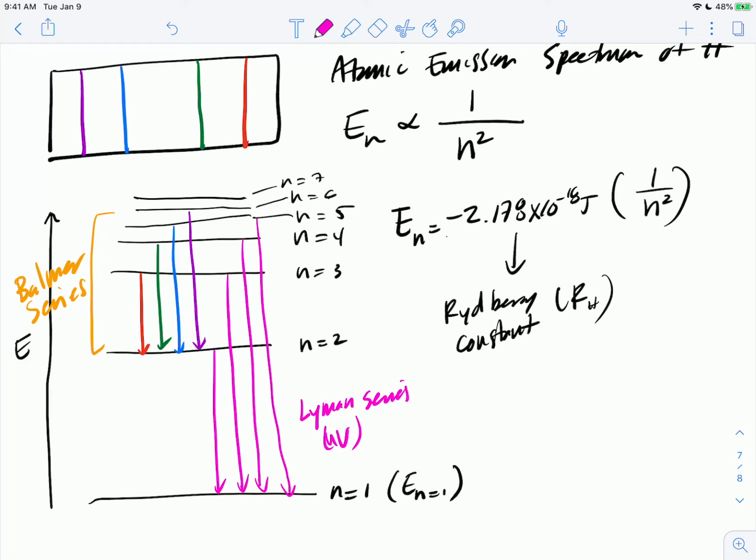So we start off with this emission spectra. We then are able to look at the energy, wavelength of light, calculate an energy using this constant. And so now we have the energy for n equals 1, 2, 3, and 4 for hydrogen. Okay, so then we can calculate energy level differences and then back calculate what photons need to be absorbed to go between energies and vice versa based on this experimental data.